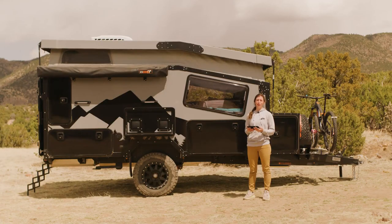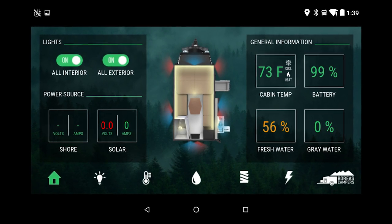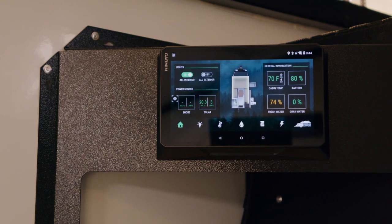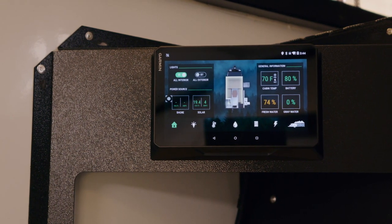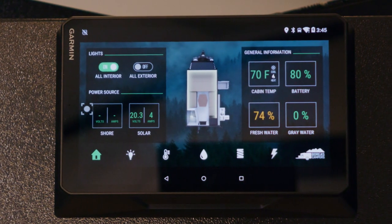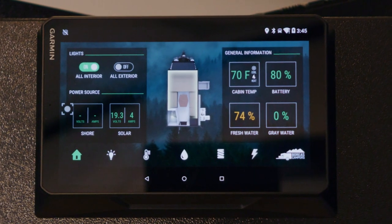The home screen gives you a good overview of the camper. You can turn off interior or exterior lights. You can see your shore power or how much solar power you're drawing. You get your cabin temperature, battery level, and your fresh and gray water tank levels. The options on the bottom of the screen allow you to access each individual system and appear on each screen as you navigate through.